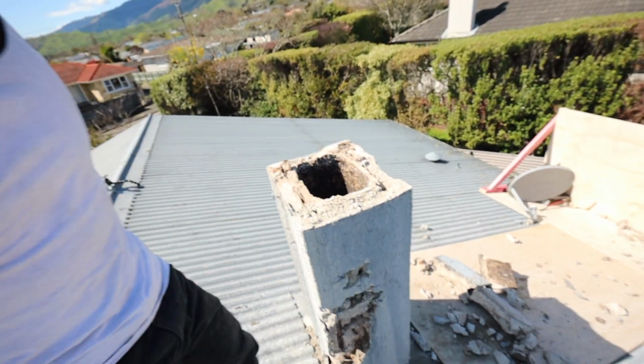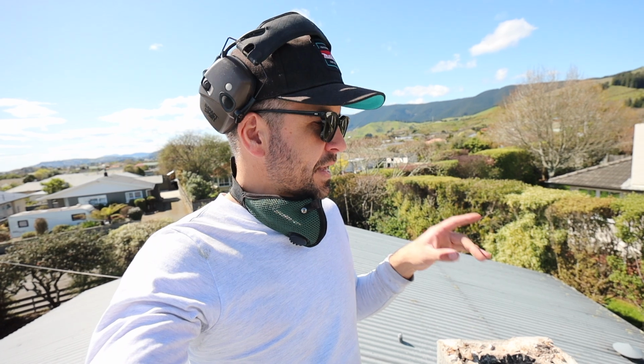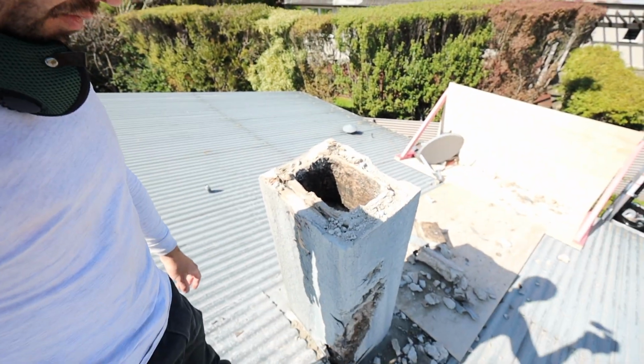So that is taking up quite a bit of floor space that we're going to gain by knocking this out. And we're going to actually put the laundry where this fireplace is, and that makes it possible for the bathroom to become bigger. But we'll look at that soon. We just need to work our way below the roof line while we have the sunshine.